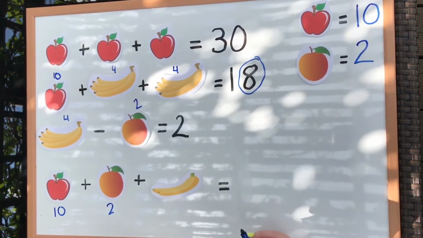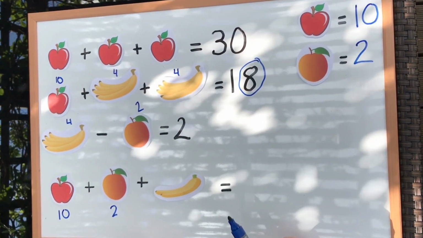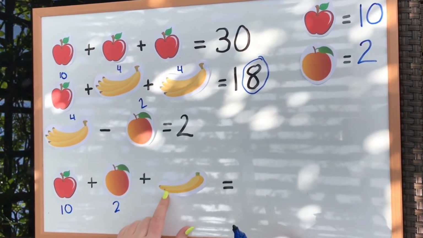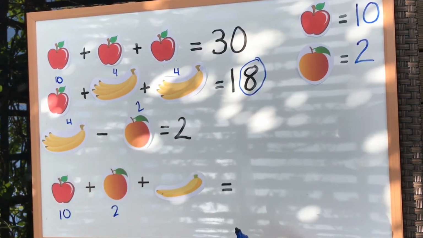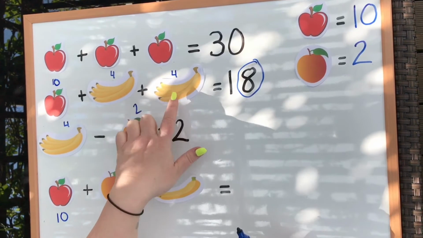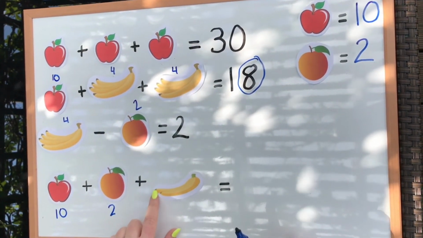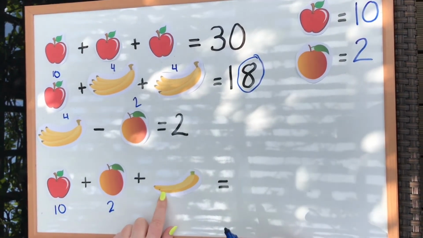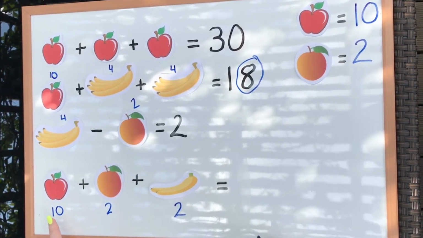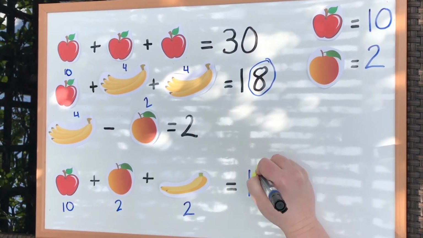Now you might think right away, I already know bananas equals 4. But this is where they sometimes try to trick you. They make the item look a little bit different. So here we only have 2 bananas, whereas up here we each had 4. So if one bunch of bananas with 4 in it equals 4, each banana would be worth 1. So down here we have 1 banana, 2 bananas, so our bananas down here are actually equal to 2. So we have 10 plus 2 plus 2, which equals 14.